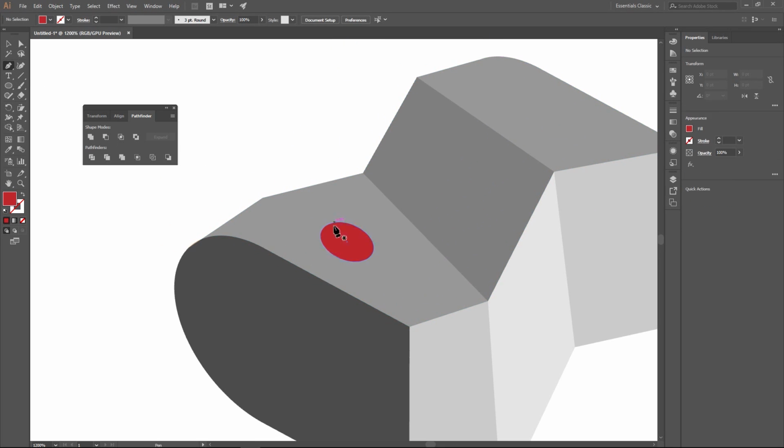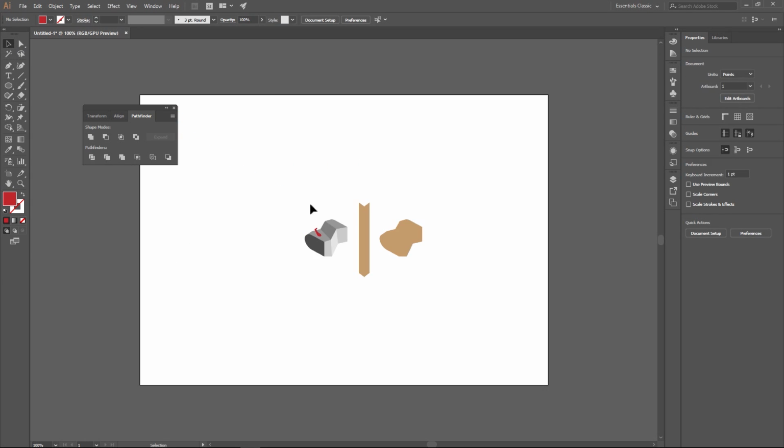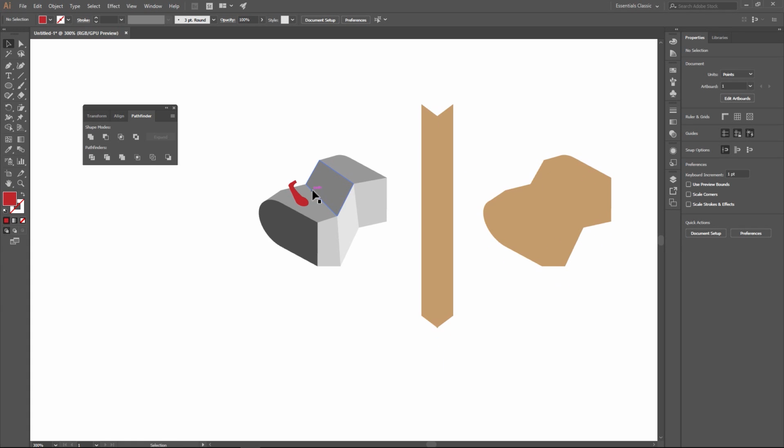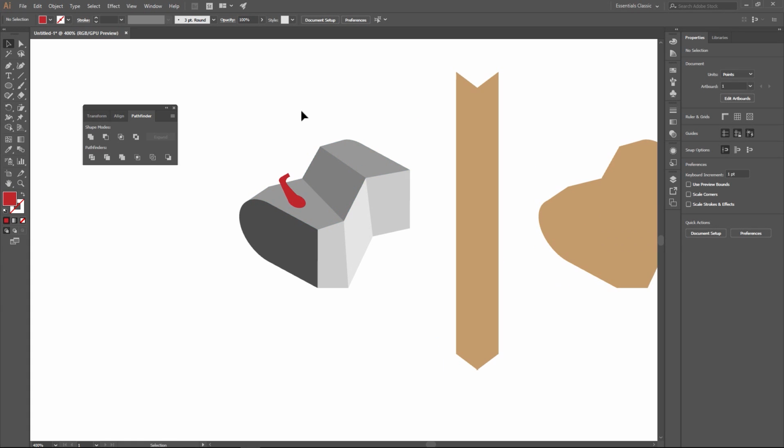And then I'll use the pen tool. I'll just create a slight Bezier curve by pulling up. Something like that'll work. All right, it seems a little bit too big, but don't worry, we're not anywhere near done yet.